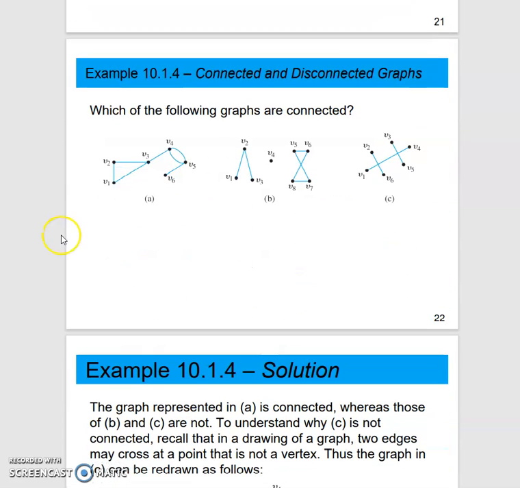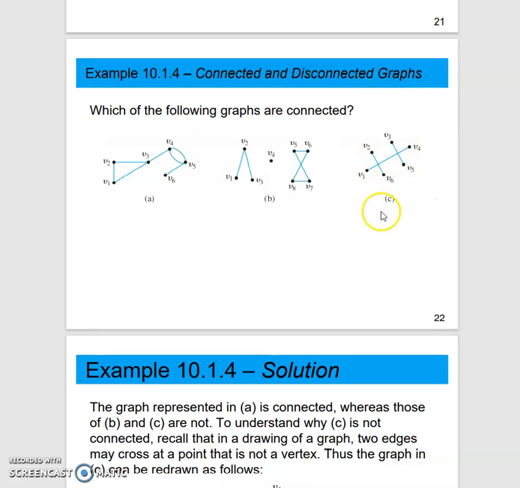So here are some graphs. Which of these graphs are connected and which of them are not? So I'm going to start here with A. Now you'll notice there's nothing connected here, but everything else is connected. We don't have anything just hanging off the side, so I would say that is connected. However, B and C are not connected. B actually has two parts and a point in between. So if you think about it, I can't get, for example, to vertex 4.